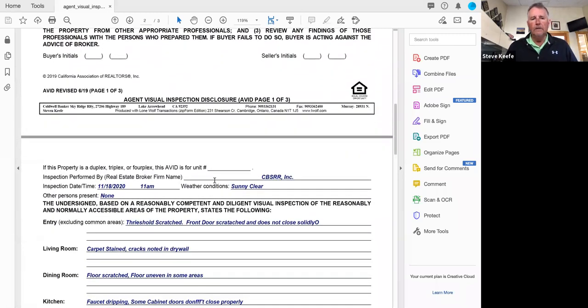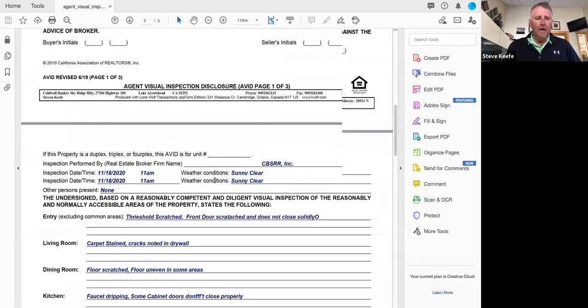All right, when is the AVID supposed to be done? It should be done as soon as possible. As soon as you list the property, it should be one of the first things that you do. Do an agent's visual walkthrough, and make notations based on the information you can see, hear, smell. Those are all the senses that we need to be evaluating. If you hear something, if you smell something, if you see something, you need to make sure that you notate that. Because if you touch something and it doesn't seem right, then obviously disclose that as well.